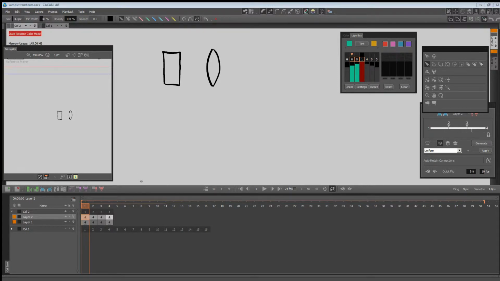So for this video I'll be showing how to transform one animation into another animation. And what I mean by that is, take this shape and the way they bop up and down, and now I want to transform this animation into that animation gradually, so that it becomes like this.